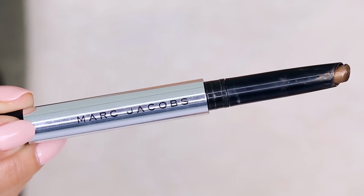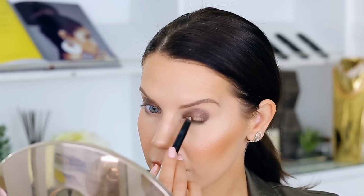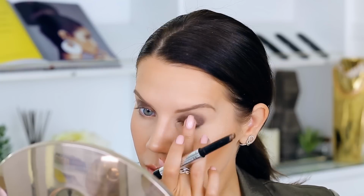Now, you don't have to do this. You can take an even lighter shade. I'm just gonna show you what it looks like layered on top because I'm going to end up using more of a copper shade, but just to show you as an option, this is more of a bronzy lighter shade. This is from Marc Jacobs. Now, I can put this right in the center, kind of pat it in.